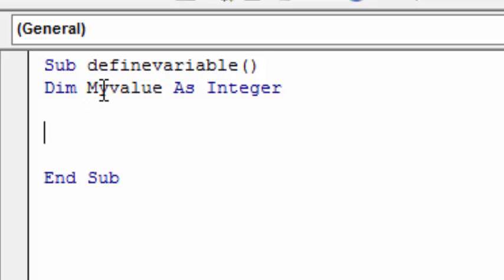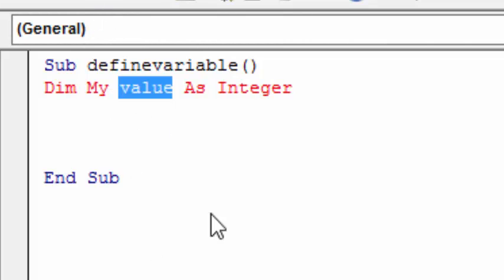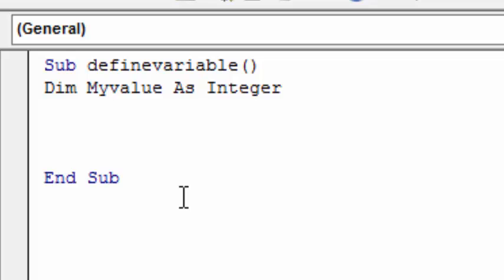You cannot put space in your variable name. The variable name cannot start with a number. You cannot put any special character in your variable name. So all the rules for a macro name are similar to the variable name. Okay, so this time I am saying please consider my value as integer.